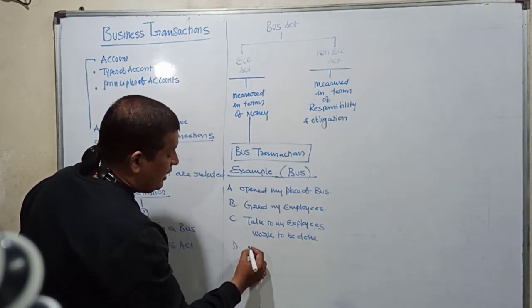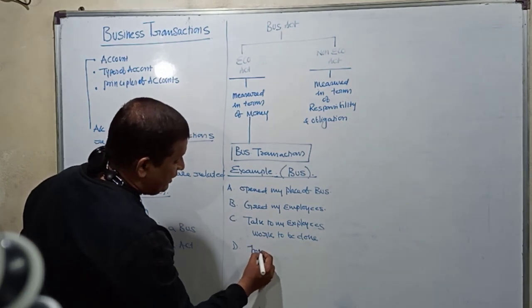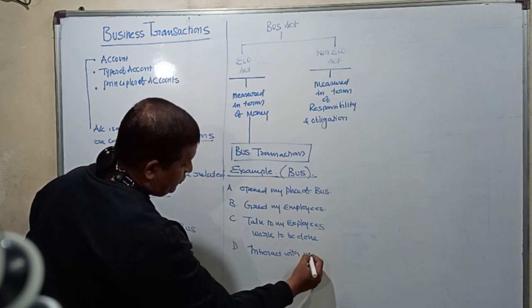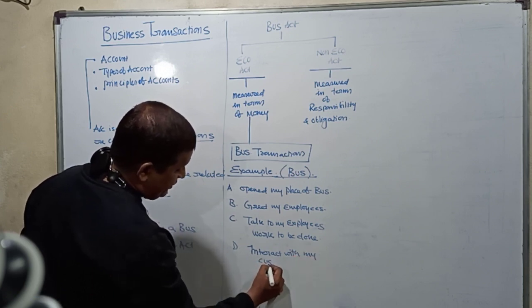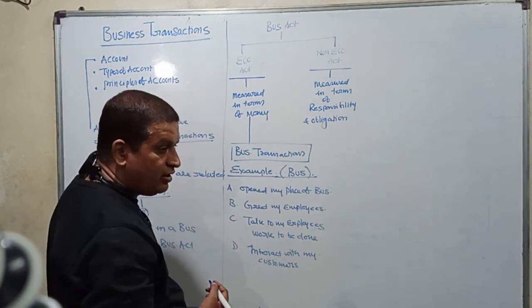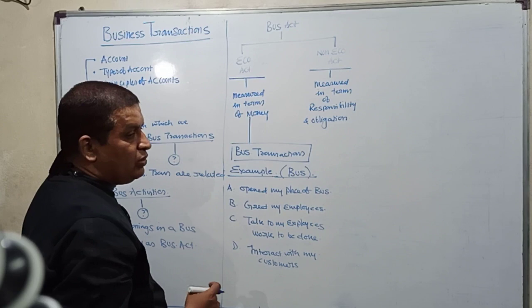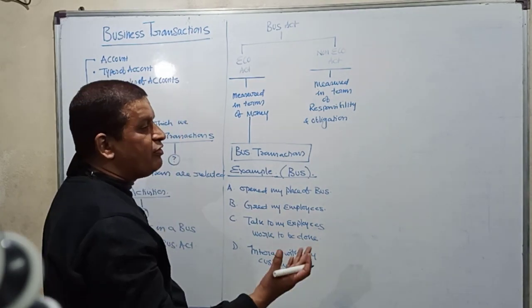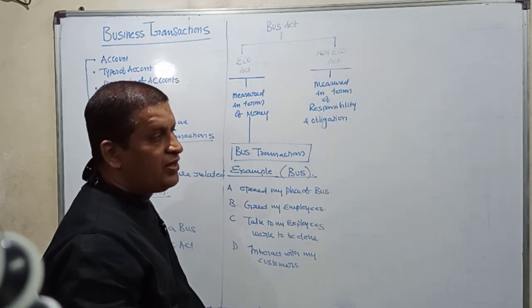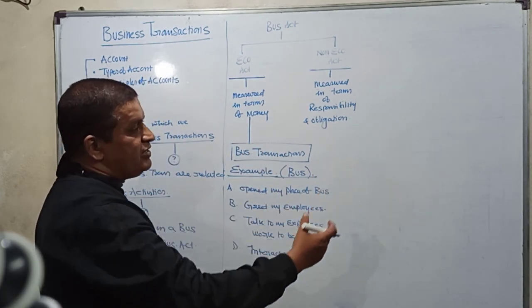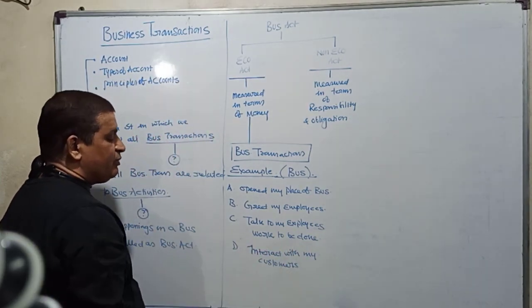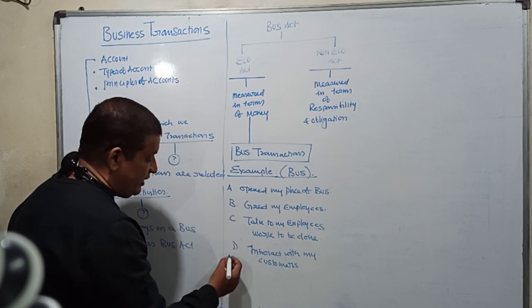Then I interact with my customers who have come to my shop to buy a particular product. I ask, what is the need you want? What kind of product do you want? I say, okay, these are the various brands, these are the various prices. This brand has this feature, this product has these features. Like that, I interact with my customers. This also is an activity.